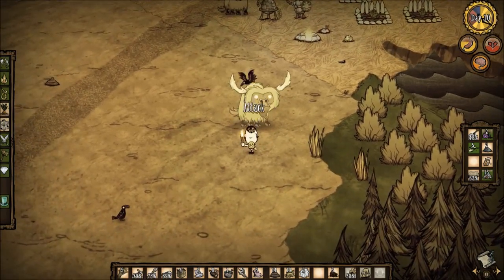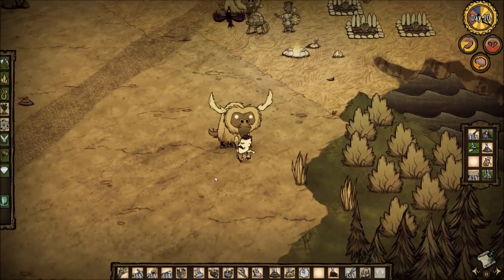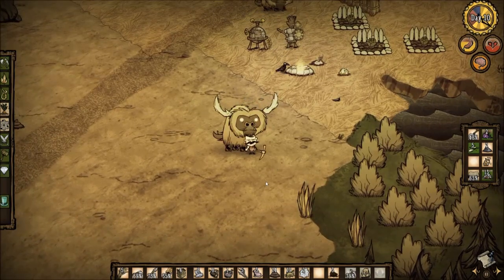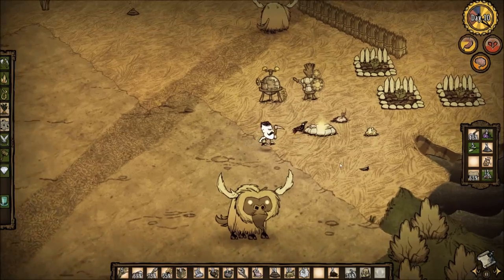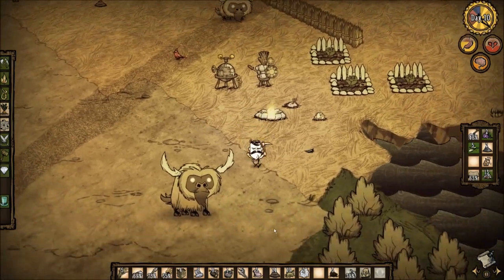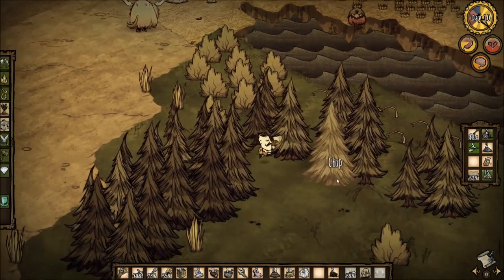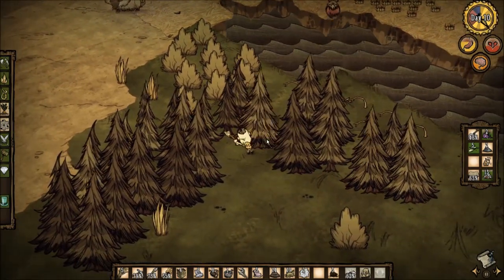Can I scare him with a torch? No. I don't want to attack him. I really don't. So let's not. I mean, that just doesn't seem like a smart idea to me. Let's chop down some trees. Where is that guy going? He is so bugged right now.